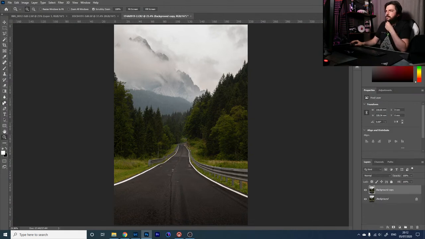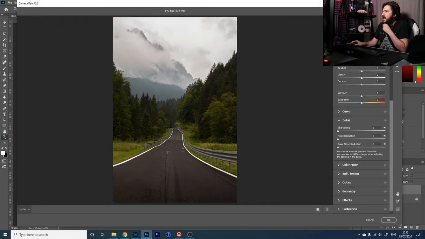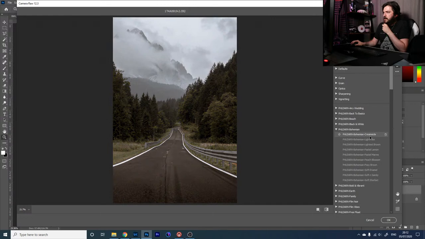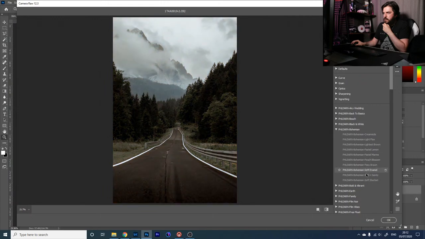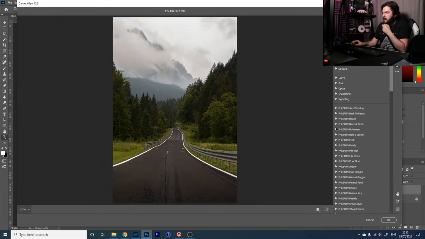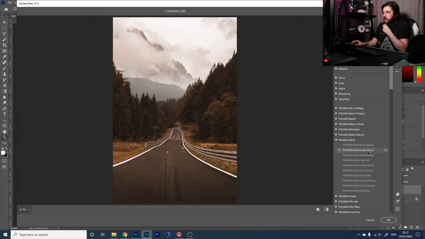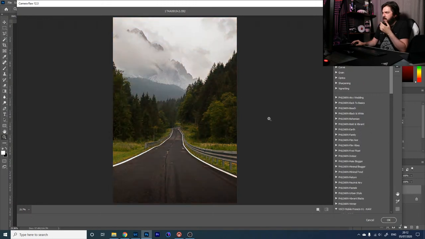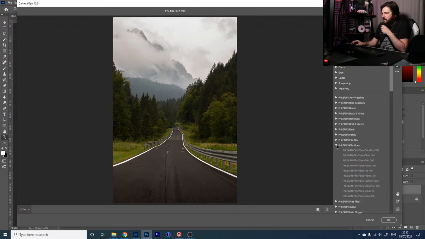We're going to duplicate that. Let's go have a look at some of those other filters we were talking about. Some of the Flurn ones that are quite dramatic. Flurn Bohemian, maybe? No. Peach Blossom. No, too moody. What about Earth? Too orange everywhere. I quite like the orangey tones in the trees, but what about film vibes? Don't dislike that.